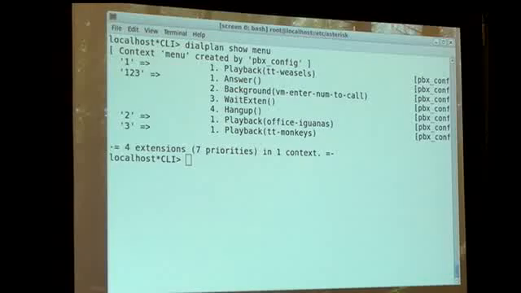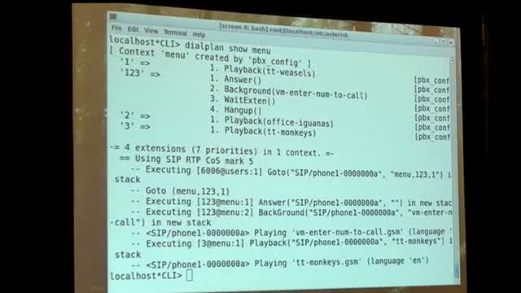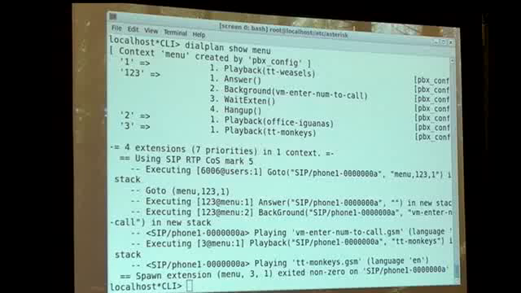If I tried 3, let's try 3. I don't know if the sound prompt will be there. There's our screaming monkeys. It went immediately, right? Because there was nothing else possible there that started with a 3. With the 1, it's saying, does he mean 1? Does he mean 1, 2, 3? I'm going to wait a second. Okay, he didn't enter anything. I guess he really meant 1. And then we'll go do that.